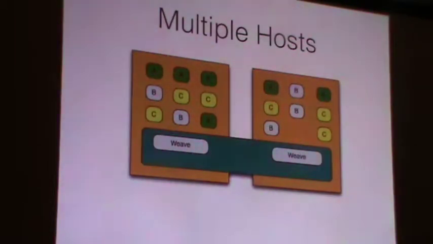You don't have to make any changes, you're not doing any port mapping, everything is just seen within the Weave network and used. You can also expose one or two of them if you need to, or keep everything in together. Now, more interestingly is when you start doing it across clouds. So we've got here Cloud A and Cloud B. The example I'm going to use later on is AWS and DigitalOcean, and I'll walk through that in a bit more detail. But here it's basically things are connected across the cloud.